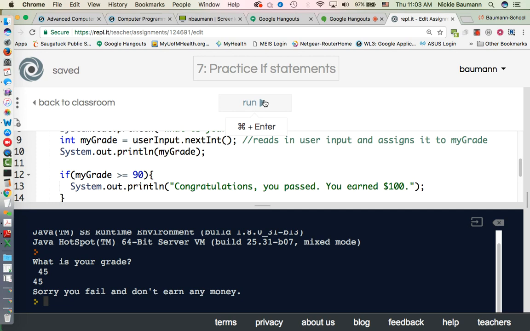You could have user input where either the computer is inputting it based on what was earned or the teacher is putting it in, and then it gives you different answers. But there are many applications besides grades.